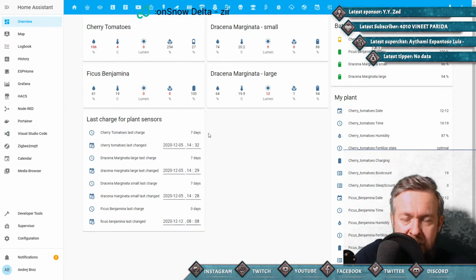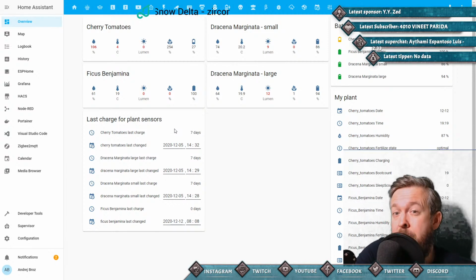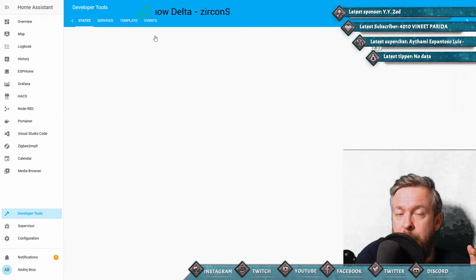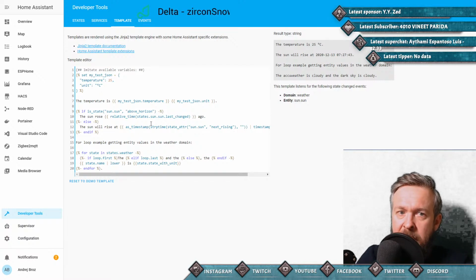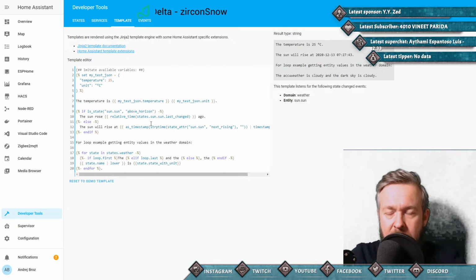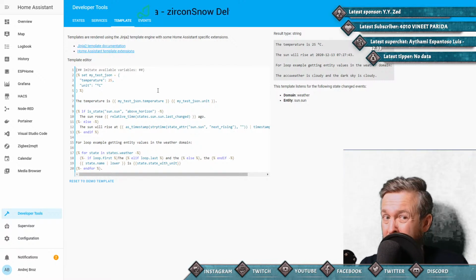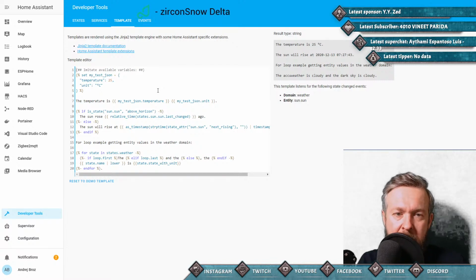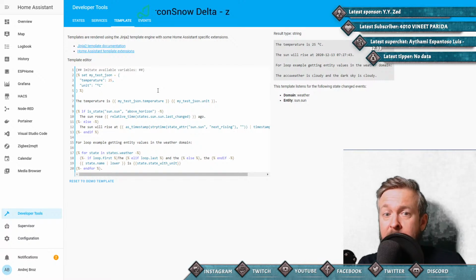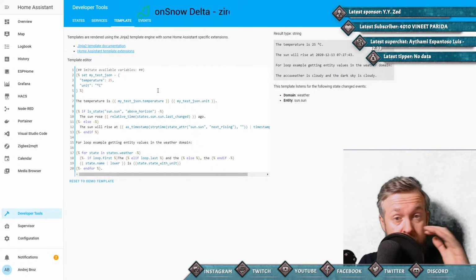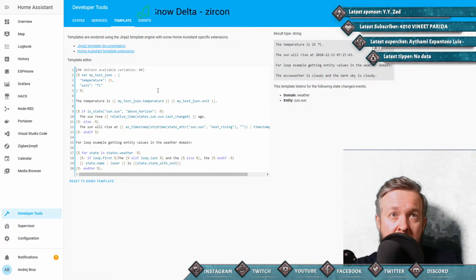and the battery only lasted 7 days. I think that I know what the glitch is here, but it took me a lot of time and effort to play with the data that is available, with the templates here, to make it work as I expected. This one is a demo template, but I really spent a lot of time. I think it was 2 days, of course not whole 2 days, but a couple of hours every day to get it working. And if you do something like that for automation and you are happy with it, to make a template or blueprint of it and share it easily with the community is a really great idea.